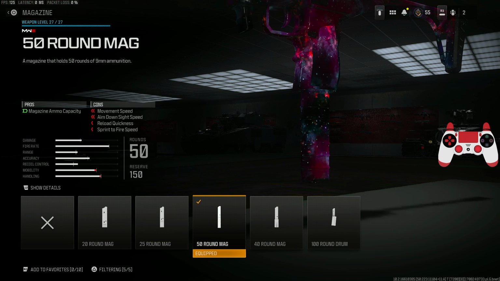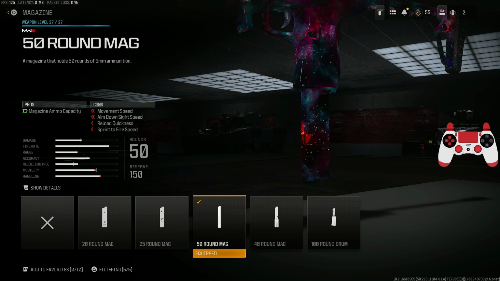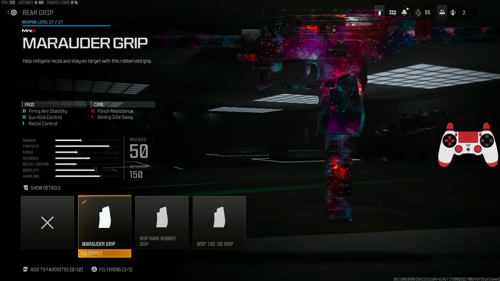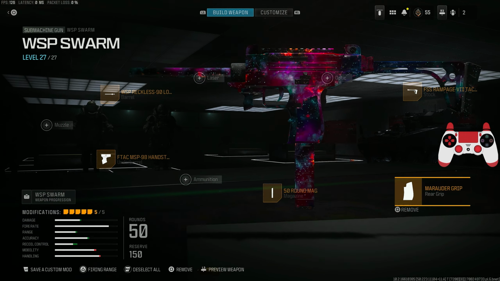We have on the 50 round mag, because this thing shoots quick, you definitely need a bigger mag. The 100 drum on it is insanely overkill. You really don't need that, but the 50 is a perfect balance between mobility and having a lot of bullets in the clip. We also have on the Marauder grip, it gives you firing aim stability, gun kick control, and recoil control. That's basically self-explanatory right there. Literally eliminates any recoil on this weapon.